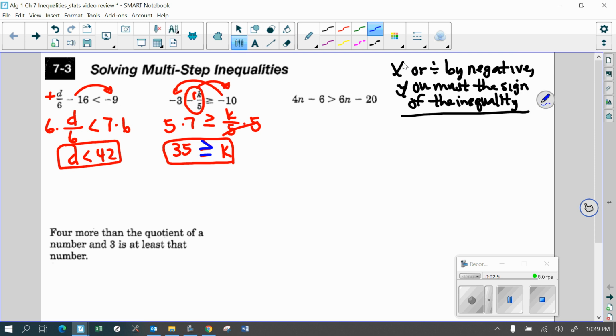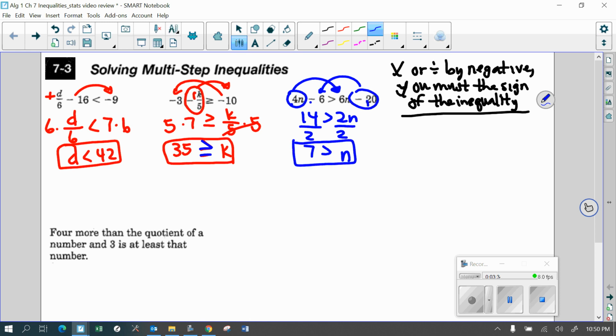Okay, now if I have variables on both sides, we've talked about this before in solving equations. What side should I bring it to? Again, I want it to be positive, so I don't ever have to divide by a negative. I bring the smaller over to the bigger side, and then it becomes positive. Okay, so that means subtract the 4n across, and that constant of -20 is going over the other side. So I have 6n minus 4n is 2n, and that -20 becomes positive 20 minus 6 is 14. Last step, divide by 2, and I get n is less than 7.